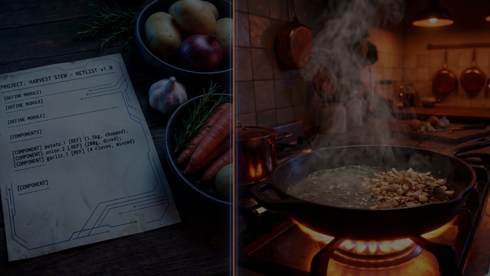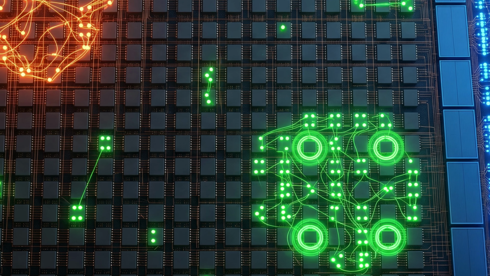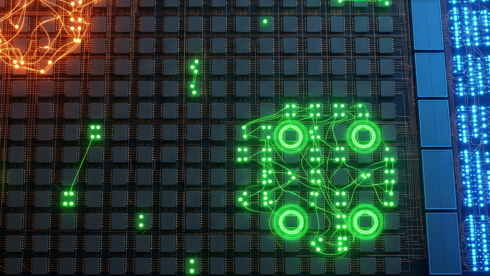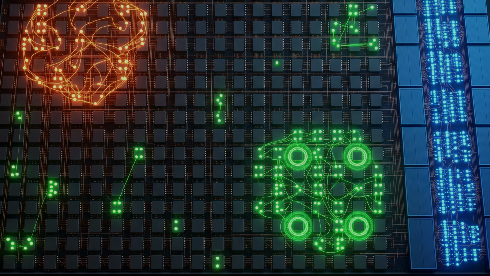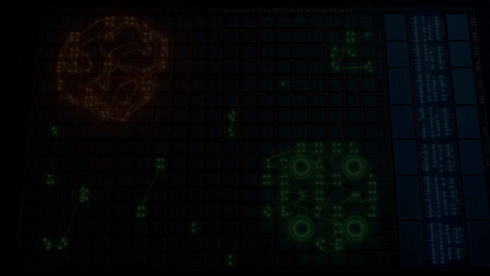Vivado places heavily connected gates closer to each other. The Axiom stream parser gates cluster together. The BRAM controller is placed beside the BRAM blocks. The DSP RISC engine is arranged around the DSP slices. Proximity means short wire, and short wire means low latency.